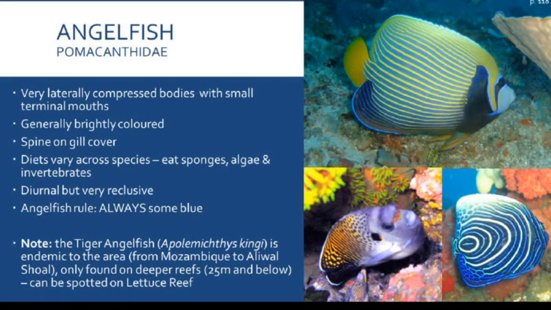All right, so with our angelfish, they have a spine on the gill cover. So if you have a look over here, you can see it quite well in this example. We have that little spine over there. Okay, same one in this example. You can see that spine over there. Our angelfish also always have some blue on them. Okay, so they might have yellow and black and white and those other butterfly fish coloration, but always there is going to be some blue.